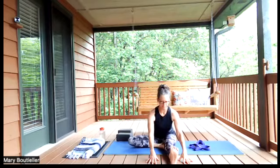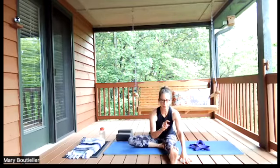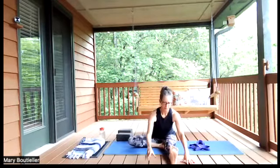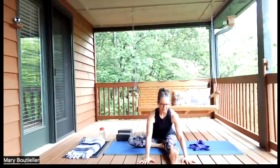And then lift up through the chest. Draw the shoulders back. Keep the head level, right? So the tendency will be to pull that head toward the foot. And I don't want to do that. If anything, I'm moving this upper chest toward the foot. And then breathe.